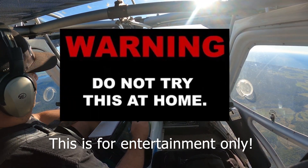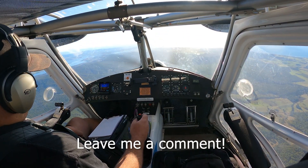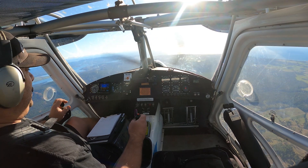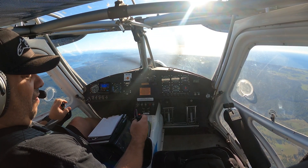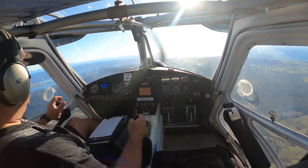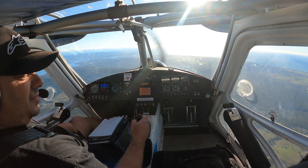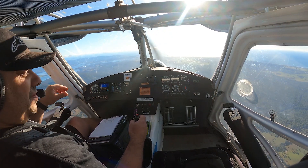I'll bring the throttle back and get down to three and a half thousand feet so we can get an accurate height reading. We'll maintain that height while reducing speed. Basically what we're doing is increasing the angle of attack to keep us flying — the slower we go, the more angle of attack we need. The stall is when you've got too much angle of attack and there's not enough air going over the wings, so the aeroplane basically doesn't want to fly anymore and will usually tip forward.